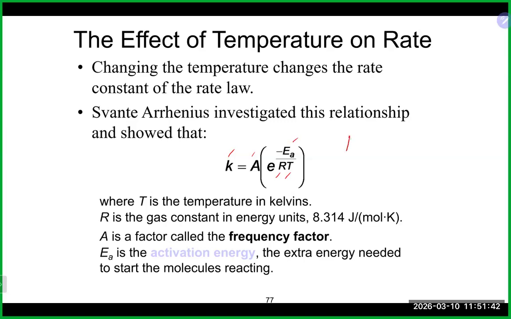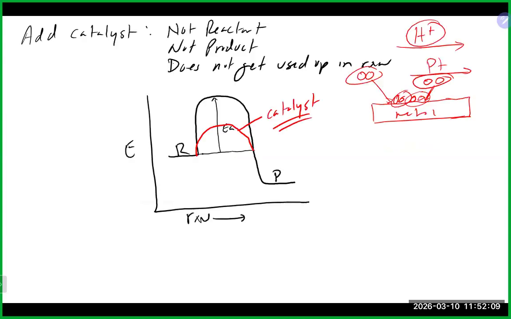By the way, in this formula and some other versions of it we use more often, R in this case is the gas constant that involves energy. So it is not the 0.08201 or 0.08206 that you used for the ideal gas law. By the way, activation energy is always a positive number. So when you calculate the activation energy, it's always a positive number. If you look at any of those graphs that we were just looking at, that's the activation energy. So it's always a positive number in terms of its value.